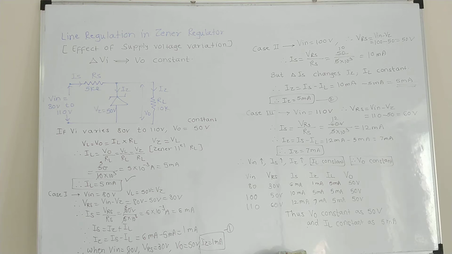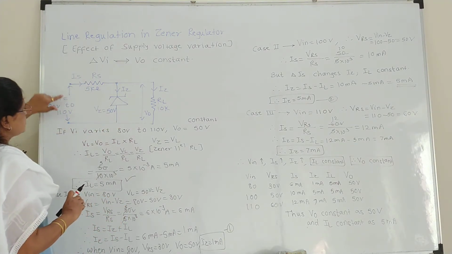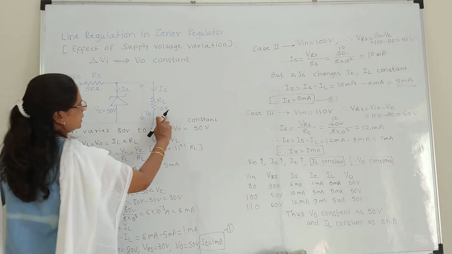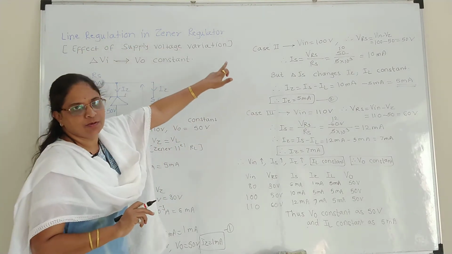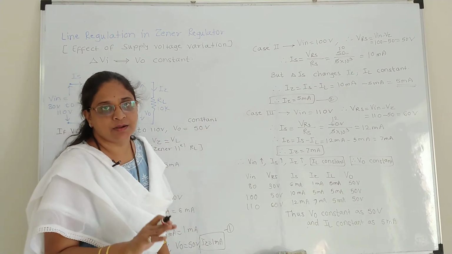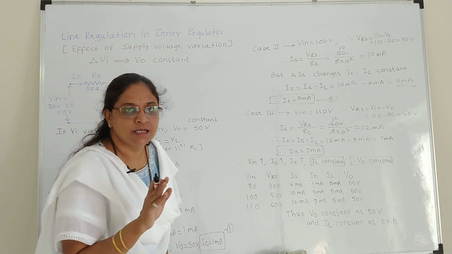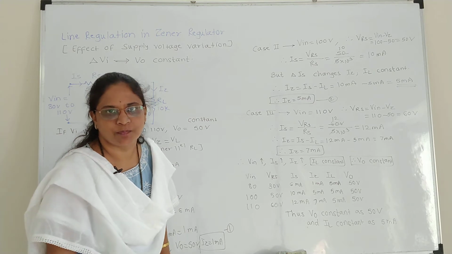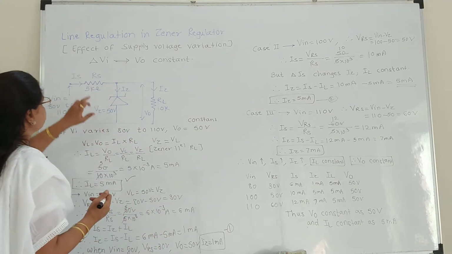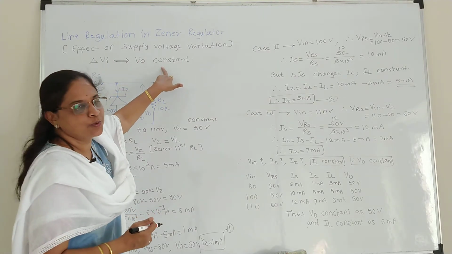Here is how a Zener diode is used as a voltage regulator, that is, compensating an increase or decrease in voltage, keeping the output voltage constant. So, line regulation in a Zener regulator. Zener diode हा voltage regulate करण्यासाठी, voltage constant ठेवण्यासाठी कसा वापरला जातो, म्हणजेच तो input voltage मधलं व्हेरिएशन कसं कॉम्पेन्सेट करतो. First example. Here, even though the input varies, how it is used to keep the output voltage constant.